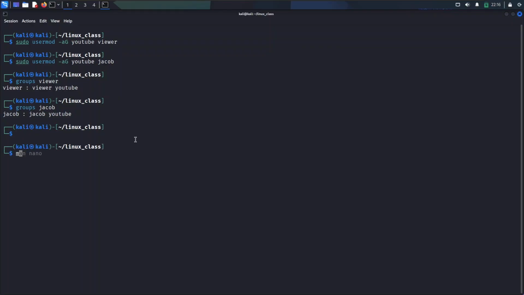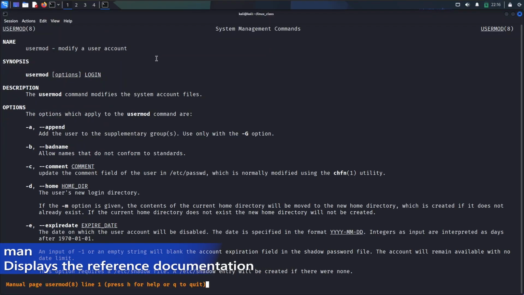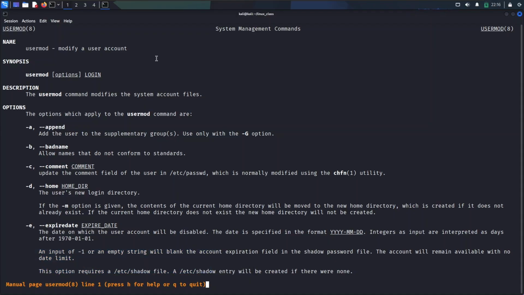So I want to discuss this command called usermod. If I say man usermod, we are presented with the manual page. So the man command is used to display manual pages for different commands and tools on your system. So usermod is used to modify a user account. And you can see using -a adds the user to the supplementary group.